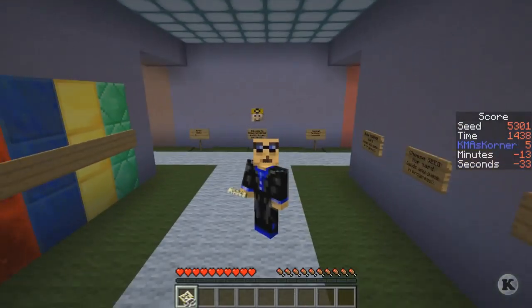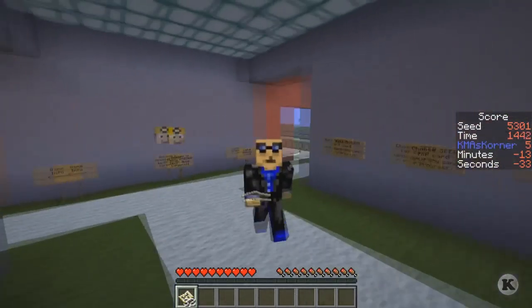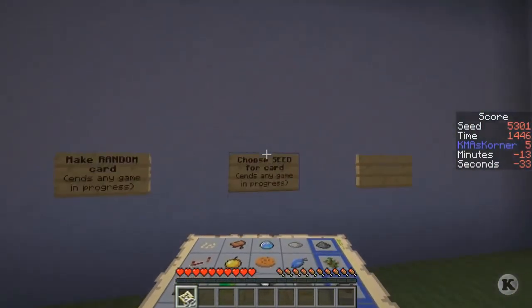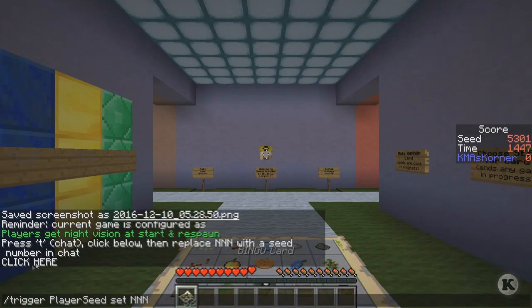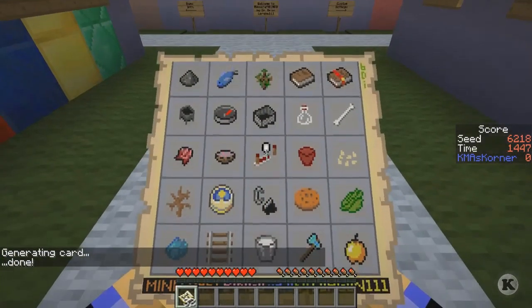We're back playing bingo again, a game that this guy created. So let's just get to it. Let's get a new card and put in one of the seeds for this week. 6218, generating card.